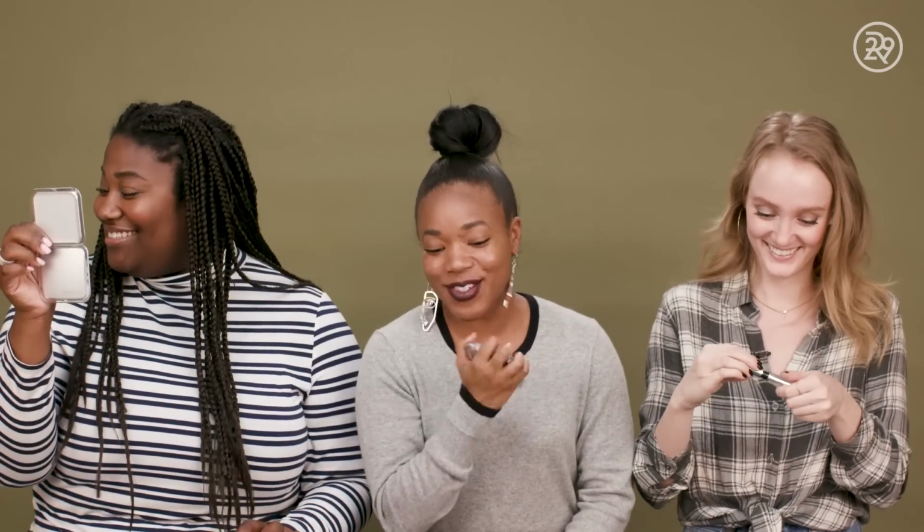But it makes the IT Cosmetics one look really smooth and soft. I also just can't get over the detail of that brush. That's so smart. I love it. This is my new favorite eyebrow, which is my problem eyebrow. Wow, I've never ever said that about that eyebrow. I really like this product. I don't know if I would buy it because it's Givenchy. I can't afford that.